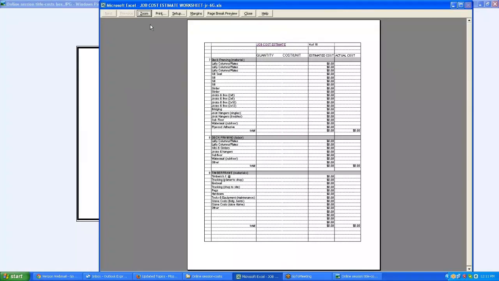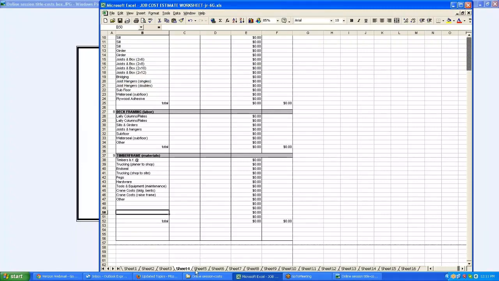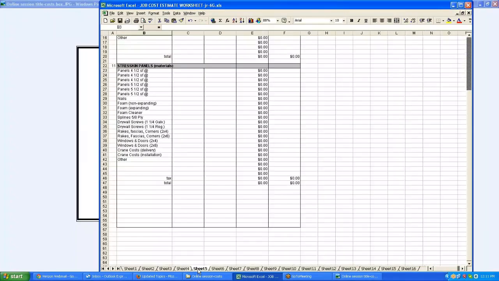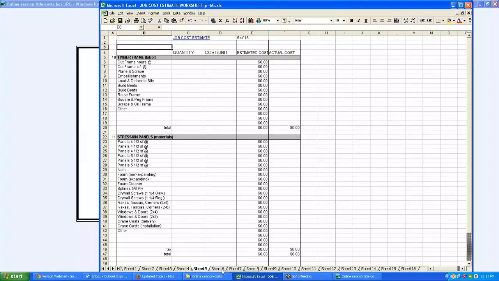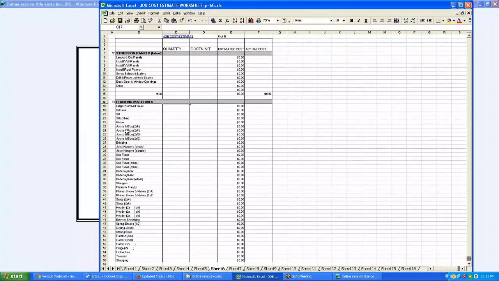Every single page is always that way, so that if you were going to go to the hardware store and buy lally columns, underlayment, shingles, studs, joists, rafters, whatever you're going to buy at the store, you could take this and write them right in. And then when you come back to your computer, you come to this page and you enter in these materials and these costs.